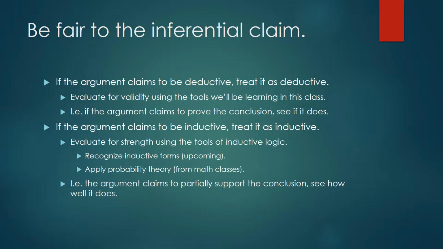Okay? So, since we're right now trying to figure out whether an argument is inductive or deductive, we should be fair to the inferential claim. That means, if the argument claims to be deductive, treat it as deductive, right? If we see an indication that it's a deductive argument, if we see a deduction indicator, evaluate the argument for validity using the tools that we're going to be learning about in this class. That is, if the argument claims to prove the conclusion, let's see if it does. Okay? And if the argument claims to be inductive, treat it as inductive, right? Evaluate it for strength using the tools of inductive logic.